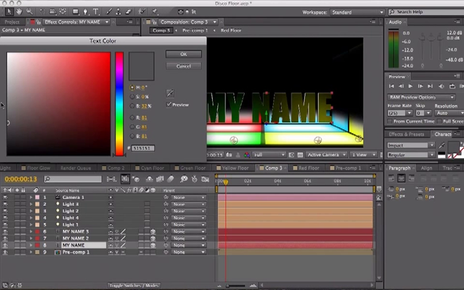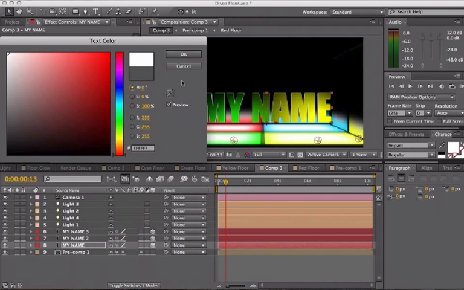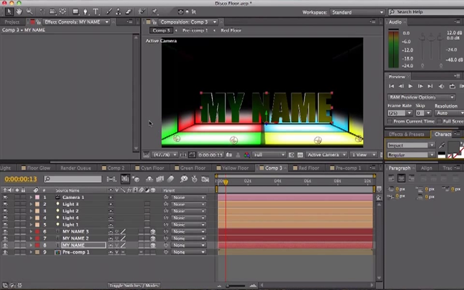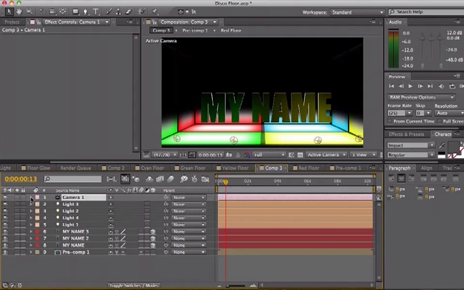Okay, now why is it gray? Because gray can accept lights. If you go to black, it will be black, no light launching from a black surface, and if you add white it will be very bright. So maybe a darkish, more gray, like that. It will be more suitable for this kind of project. Then, yeah, basically it's the same.